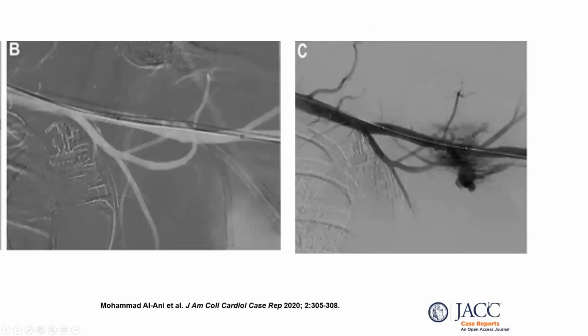Here, this is from a JACC case report. They inflated the balloon across the arteriotomy for 5 minutes along with manual pressure, but at the end of the 5 minutes, there was still a leak. So they inflated it another 10 minutes twice. But I prefer to do 10 minutes along with manual pressure and keep the manual pressure for 30 minutes. If things look clean clinically, at the end of that, you take your angiogram from the radial access. If there is still a leak, then you redo 10 minutes of balloon inflation and manual pressure as well.